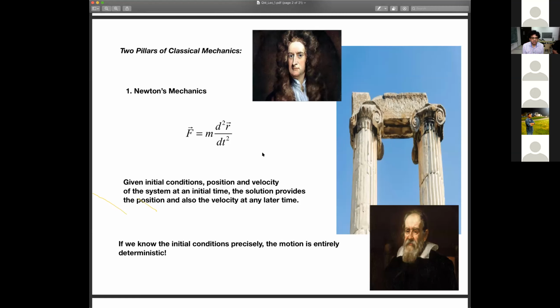The motion is deterministic. So I'm not going to say, well, there is a good chance that the particle can be found there, or there is a good chance the particle has a velocity of 10 meters per second. These are not statements one makes in classical mechanics, right? The statement one makes in classical mechanics is, given the initial position and given the initial velocity, this is exactly the future positions and velocities of the particle that you would see.